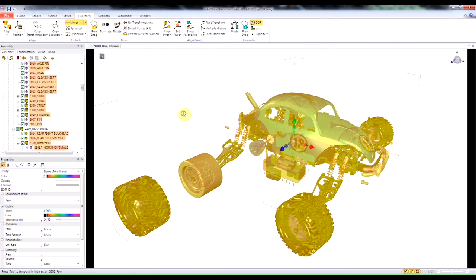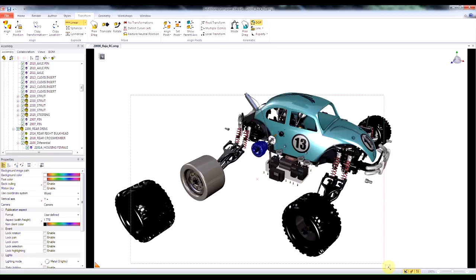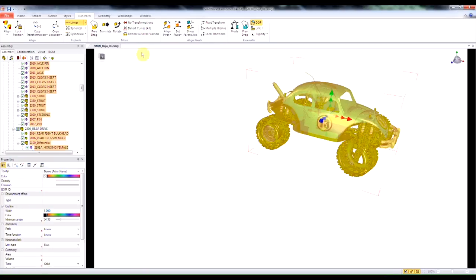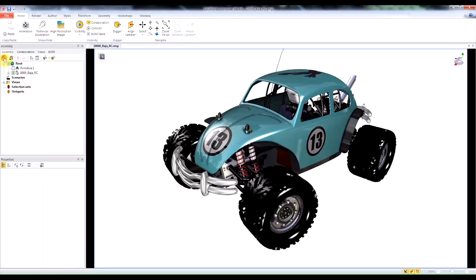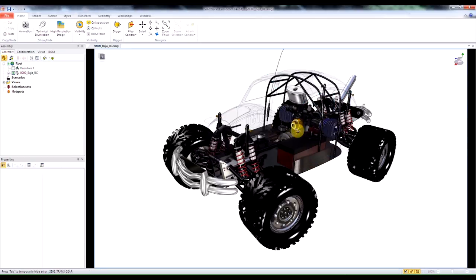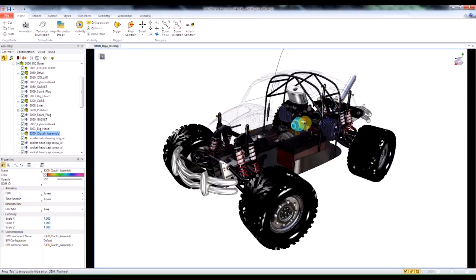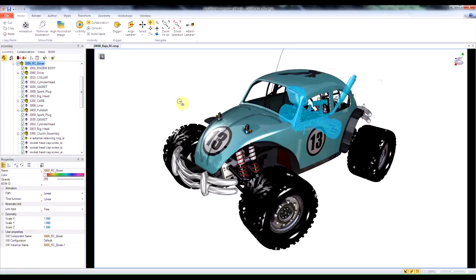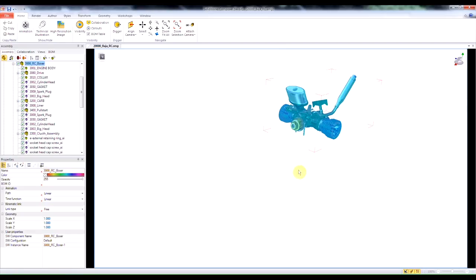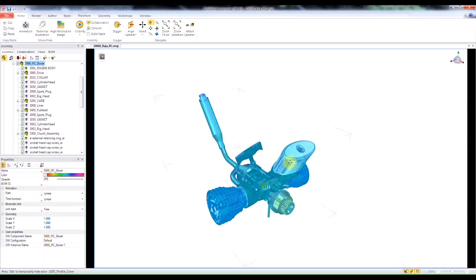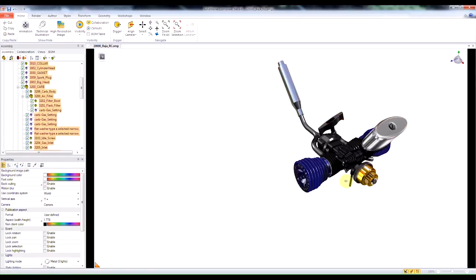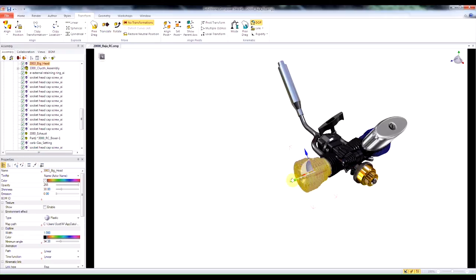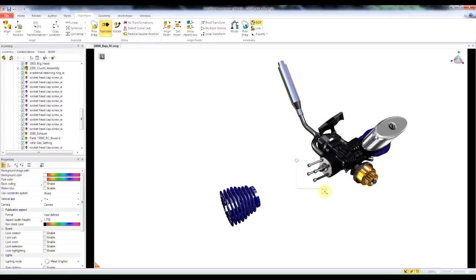The speed and ease of use is possible because Composer only imports what is necessary from the original SOLIDWORKS assembly. With the elimination of sketches, relations, model references, and mates, Composer is capable of importing SOLIDWORKS models at 1/40th the original size. This allows manipulation in Composer to be done with much less hardware requirements and all the work done using a single file. Let's take a couple minutes and put together a step-by-step assembly instruction.